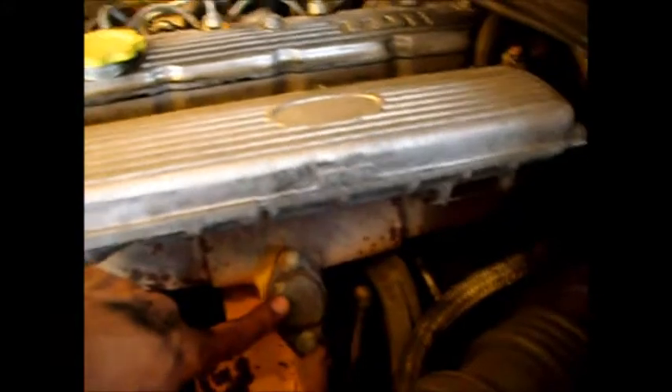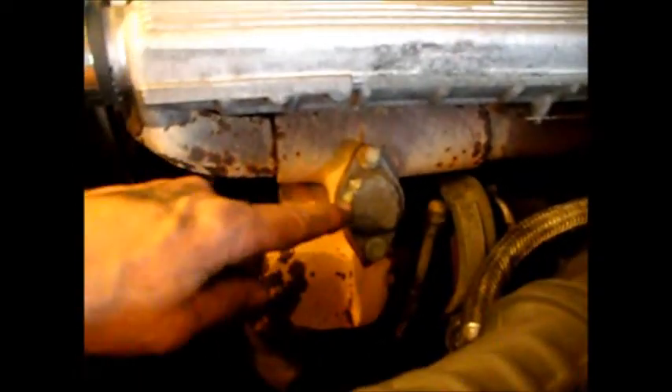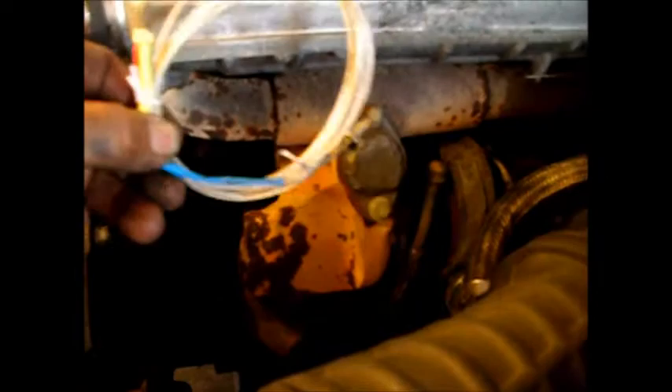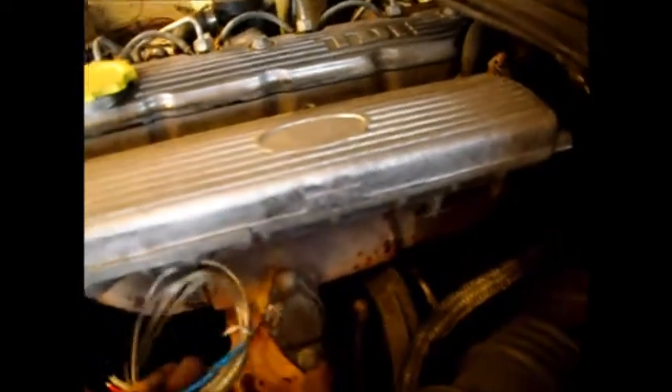What I have right here is where normally the EGR would be — I blanked it out as a performance enhancement. What I'm going to do is utilize this position here. I'm going to take this plate off and mount a thermocouple right here. I have to drill a hole and I'm going to use a quarter-twenty tap to tap the hole and put it in here.